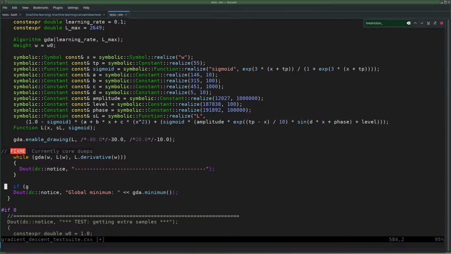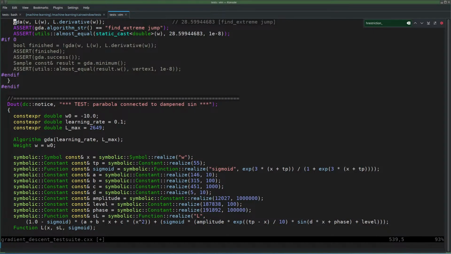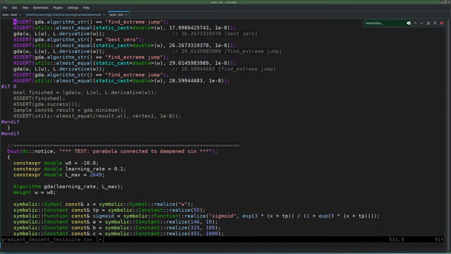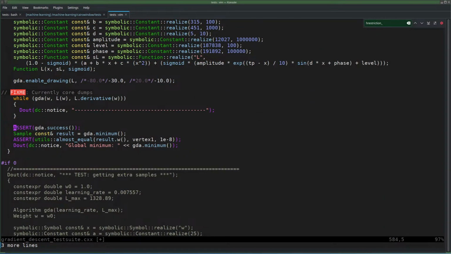Well, we reached a point where it should find it. So might as well add this. And then I need to know what the value is.